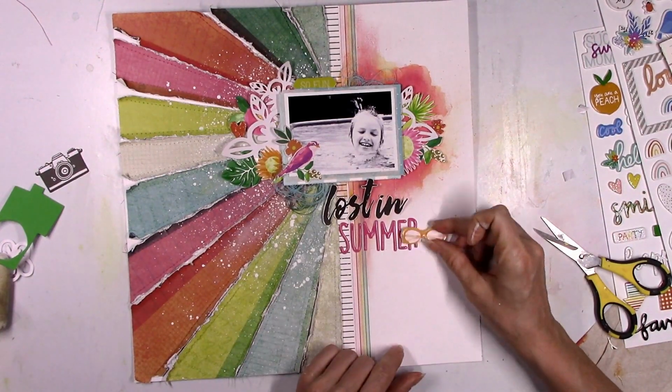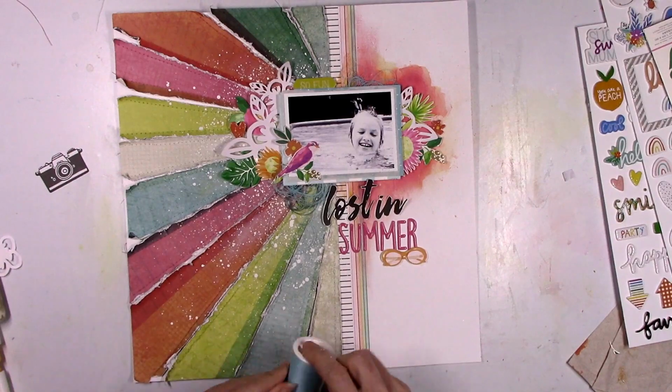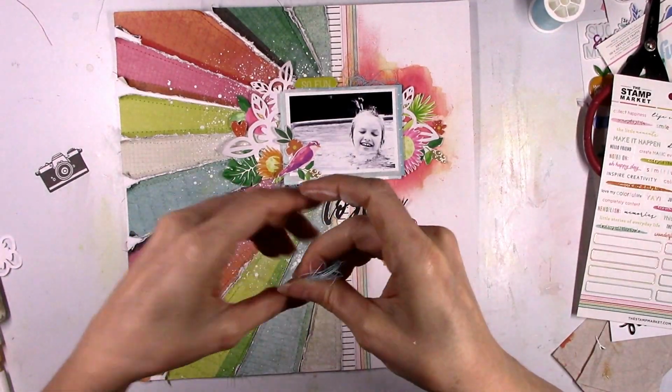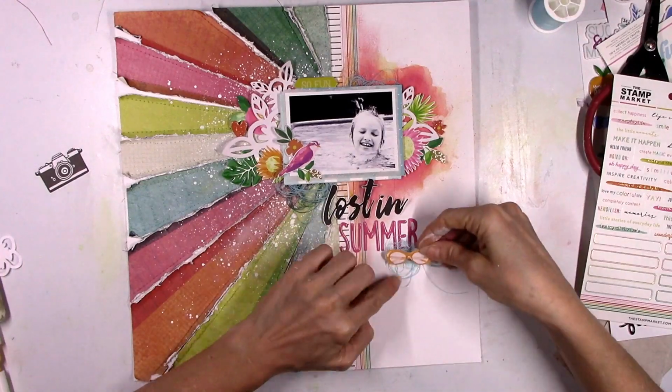And these little orange sunglasses were just calling to me. They were the perfect color, the perfect size, and they're just adorable. So I'm going to add that in for a pop of orange. And then I think underneath that, I'm going to add in some of the light blue thread. Again, I wanted a pop of blue.